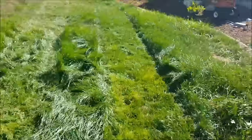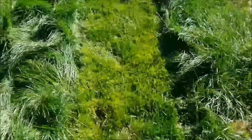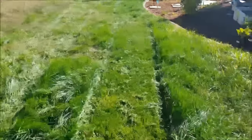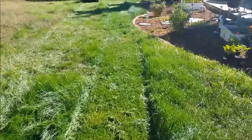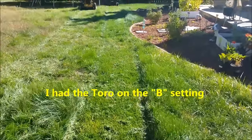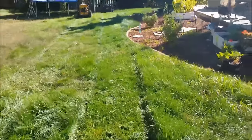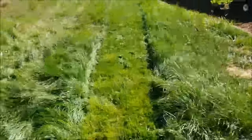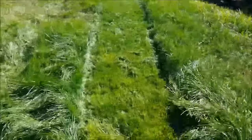So let's walk down the Toro path. Like I said, this was a foot tall. They're set, I took pictures, I think at the C setting for the Toro, that's 3 1/4, and I set the Cub Cadet in between two of its settings to get them about the same, as close as I can get them.